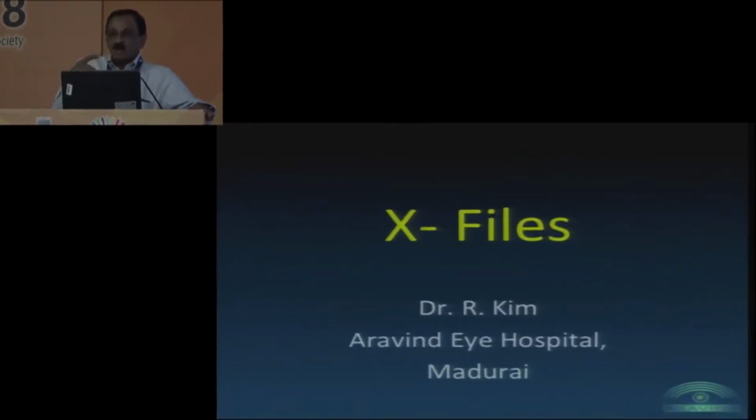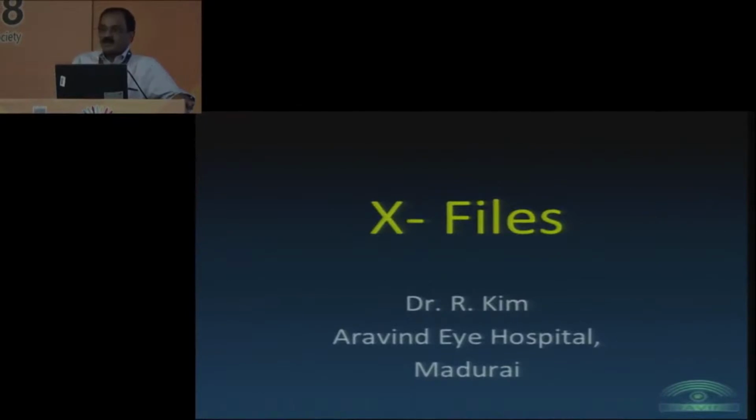The need for investigations. Very often we talk about hyperfluorescence, hypofluorescence, and so many other things. But what's important to understand is if you understand the pathology that's happening, then everything else becomes easier, and what to expect in what condition. So it's important for you to understand the anatomical pathology of that particular condition. Then it's very easy to understand what it will look like in OCT or what it will look like in fluorescein angiography.